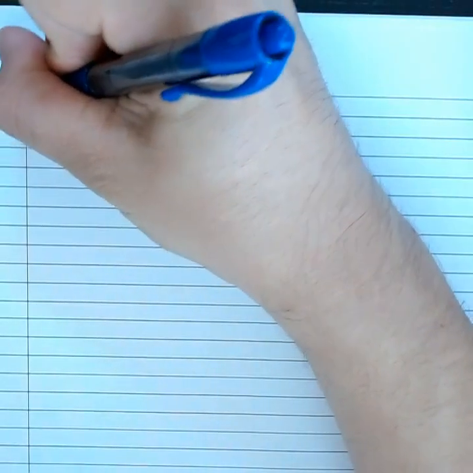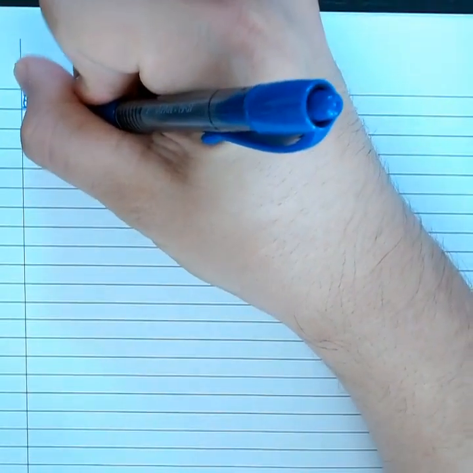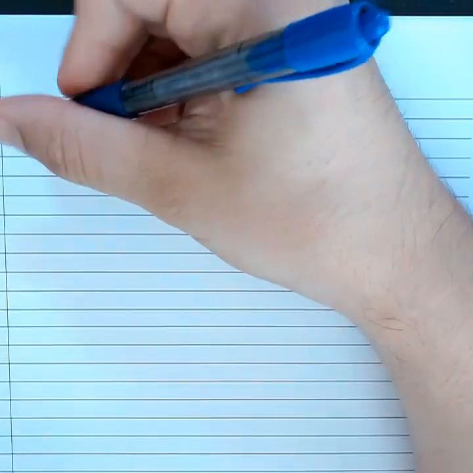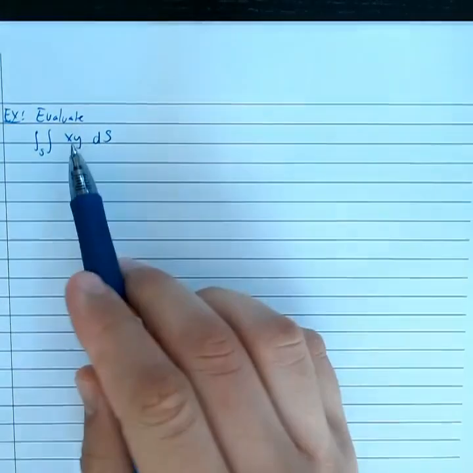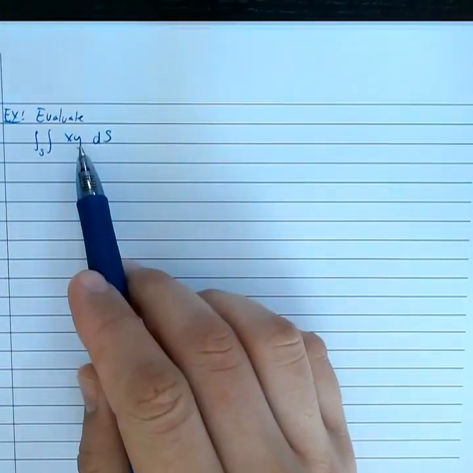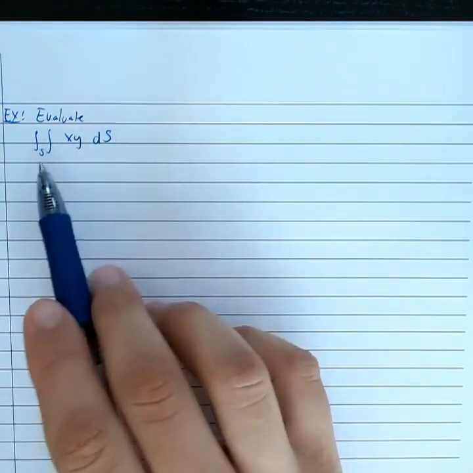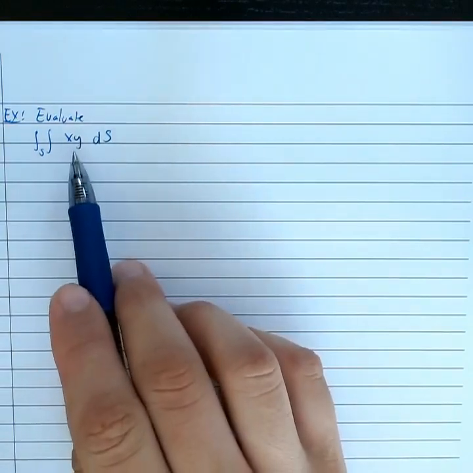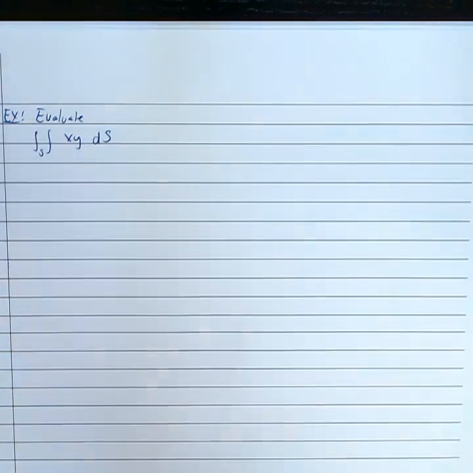So for our next example, let's evaluate the double integral over S of xy ds. Notice here there is no z to replace, and that's fine. In the last two examples, we've had an x, a y, and then z gets replaced by some function of x and y. Here, z is equal to 1. So don't worry about it, it just stays as it is.